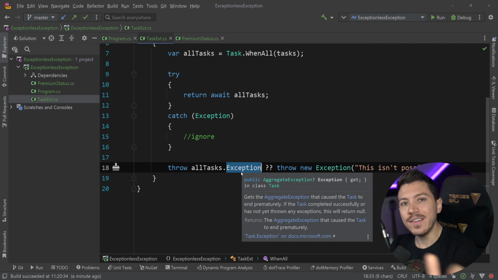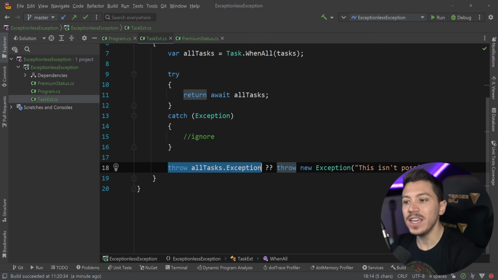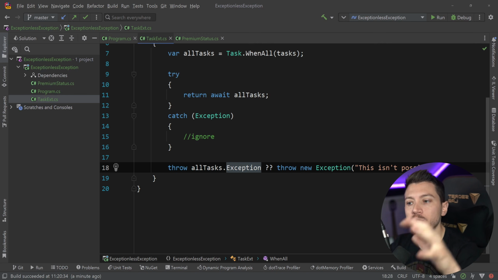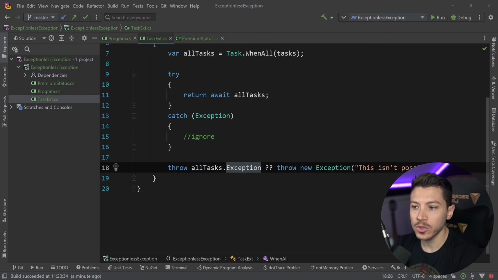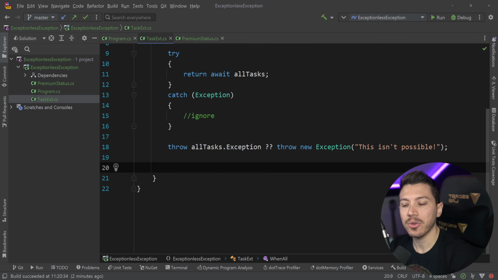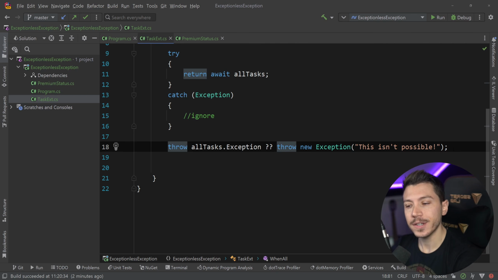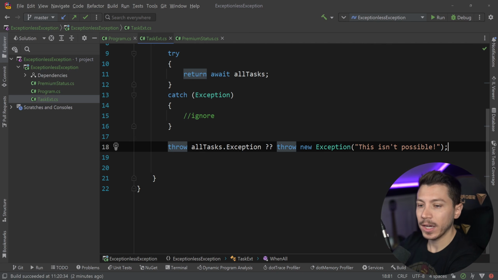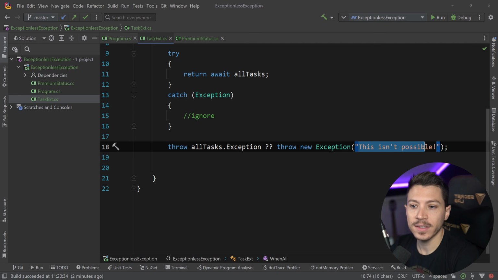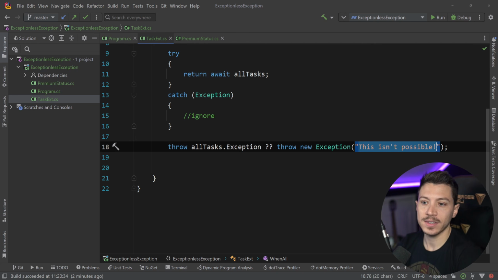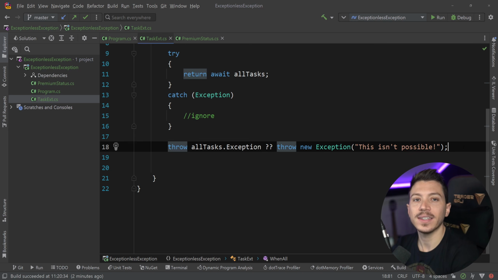This should never, ever be null if you reach this state. C# should not be able to get in a situation where this aggregate exception parameter is null. And in this case, if it is null, as you can see here, I'm throwing a new exception that says this isn't possible. And to be 100% sure that this isn't possible, I've actually set up an alert in my alerting system that says if you see an exception with this text, then throw an alert and warn me, because I thought that this state isn't actually possible and somehow it was, and I want to investigate how it happened.